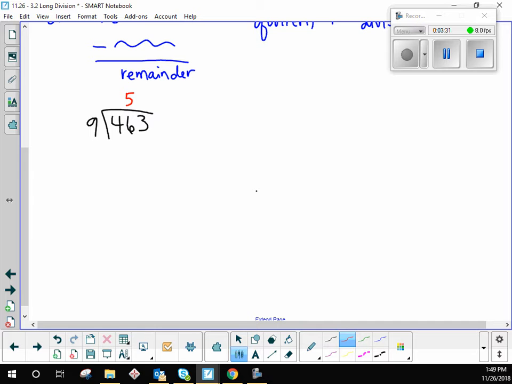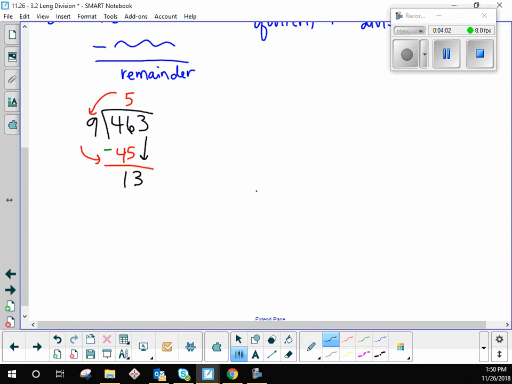What do I do with that 5? Multiply it by 9. Write that number here. And then what do I do with that 45? I subtract it off. Remembering that subtraction is the same as changing the sign, right? I'm going to subtract that off, change the sign. So then I add vertically. That leaves me 1. What do I do next? Bring down the 3, right? Bring down the next digit. And at this point right here, the process repeats. It's just the same thing all over again.